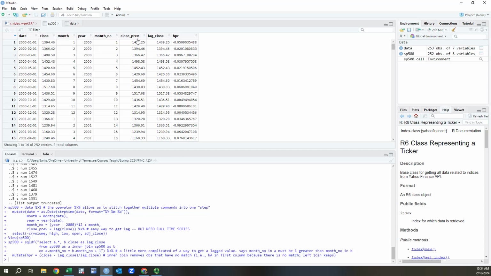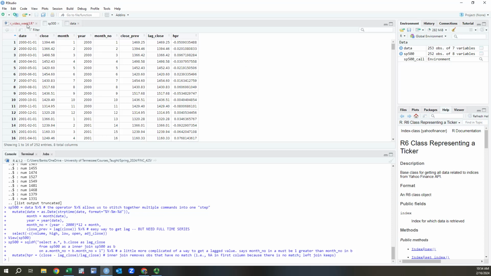Close previous was created based off of the lag function used on a full time series with no missing observations. Lag close is based off of SQL DF, which is a way to make sure you're getting the proper lag values.